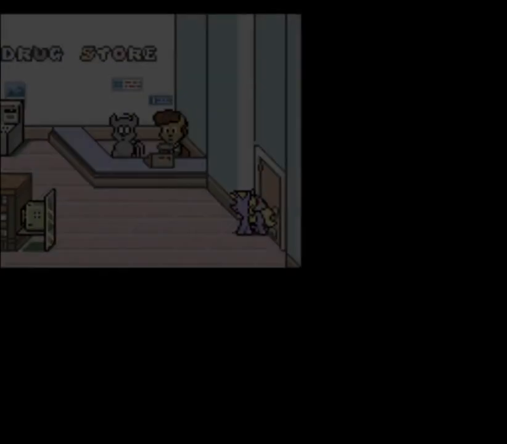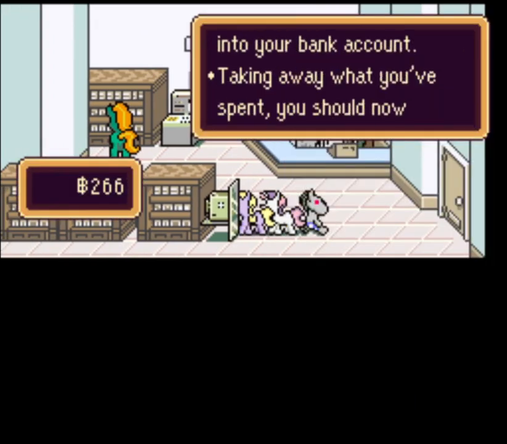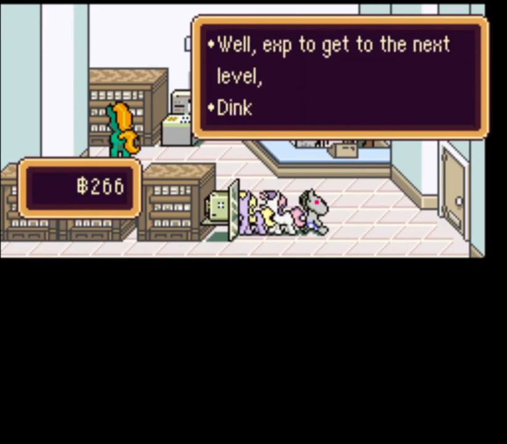Seems over here in the drugstore. Yo, Dad, I deposited $626 into your bank account. You now have 1,600 bits.